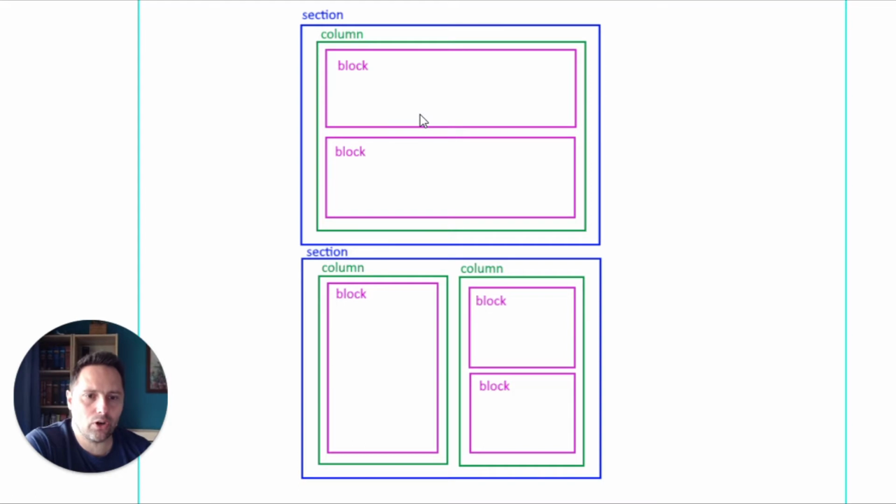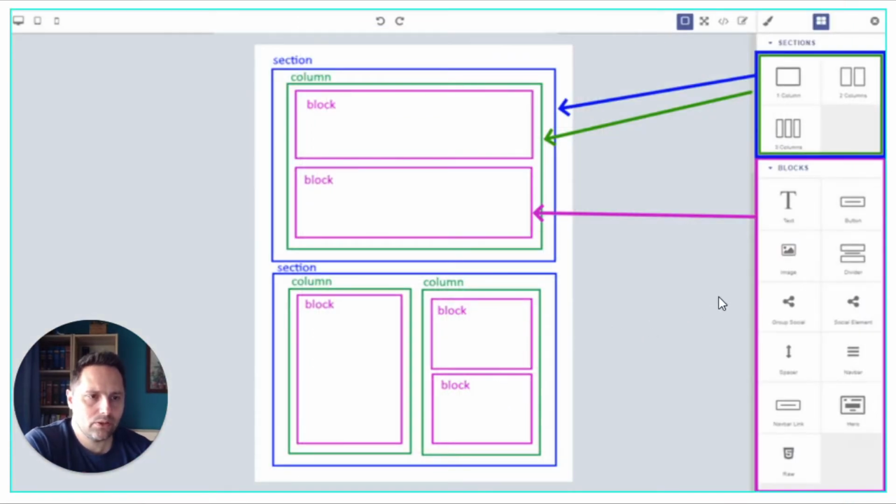The blocks are those units which you can find on the right side of the builder. I'm going to show you in one moment. And you can have multiple blocks in one column. So like here in the bottom you see a section which consists of 2 columns, and in these 2 columns you have 2 blocks. So the email builder is divided by 2 sections here, but actually it should be 3, but this section here contains the columns and the sections as well.